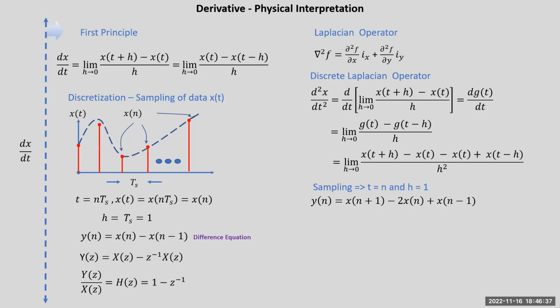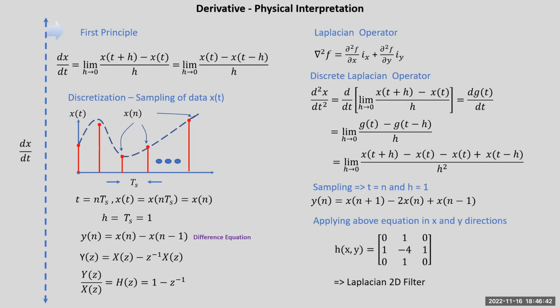When you superimpose them on each other, you will get a nice matrix function h of xy equal to [0 1 0; 1 -4 1; 0 1 0]. It is the difference equation explained in the previous step, that is y of n is equal to 1 into x of n plus 1 minus 2 into x of n plus x of n minus 1, and the same equation is organized in the vertical direction. So minus 2 will become minus 4, and here you will get a two-dimension matrix equation as a Laplacian operator.